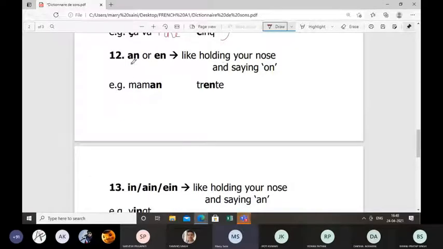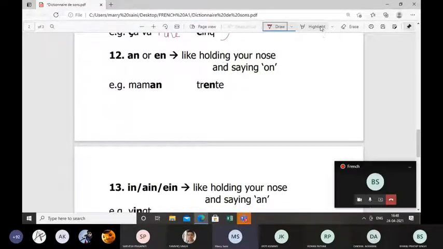Okay, the next sound that we have here is on. Whenever you have an O and an N, the sound is on. This is the nasal sound on. And the meaning of on, an, is ear. They are also words. On means ear, and on, this one, is a preposition, in, and you need to give the nasal sound here.